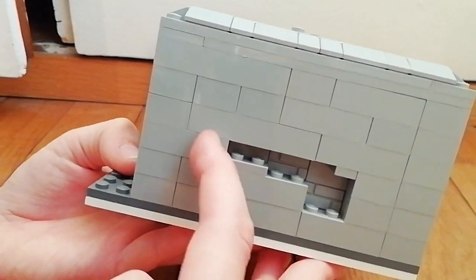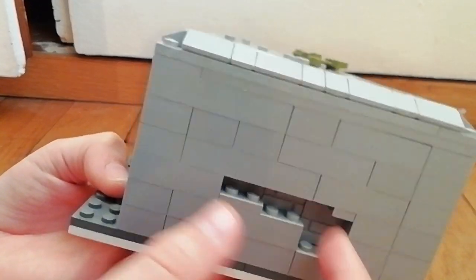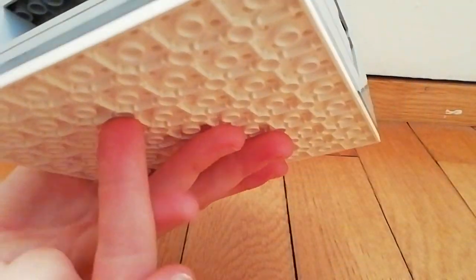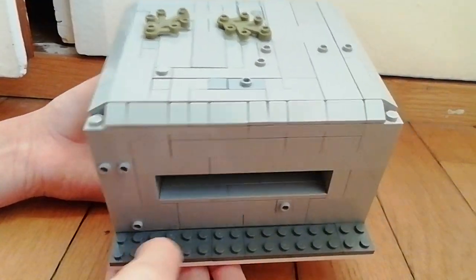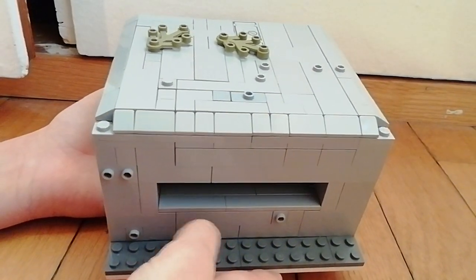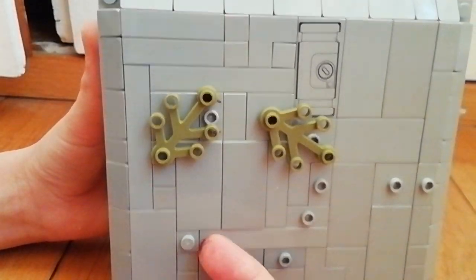So it's kind of an explosion here, I guess, but these bunkers were very strong, so it didn't do too much damage. This is on a white base plate, not a big base plate, but here we got some gray wealth that I know. Also, I don't think I'm gonna be making too many World War II MOCs, but this is one of them. Anyways, I can try to smoothen out up here on the roof.